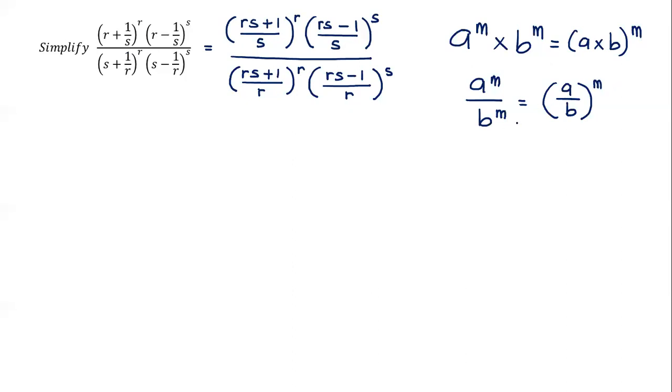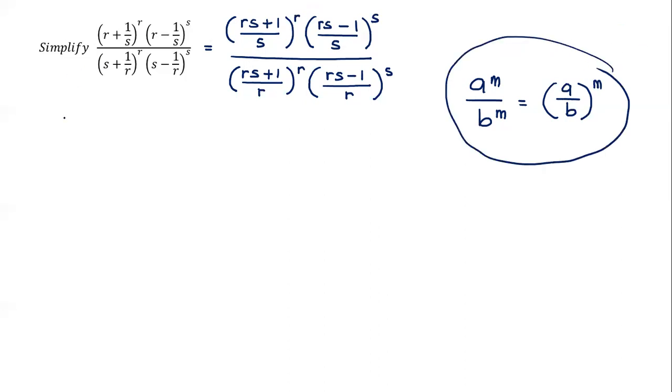Understand? So why am I telling you this? Look at this. Can you see the index is the same? So if the index is the same, I can group them separately. Okay, let me show you how to do this. So that means I'm going to use this idea. Let me show it here first. I'm going to do it one by one. Ready?